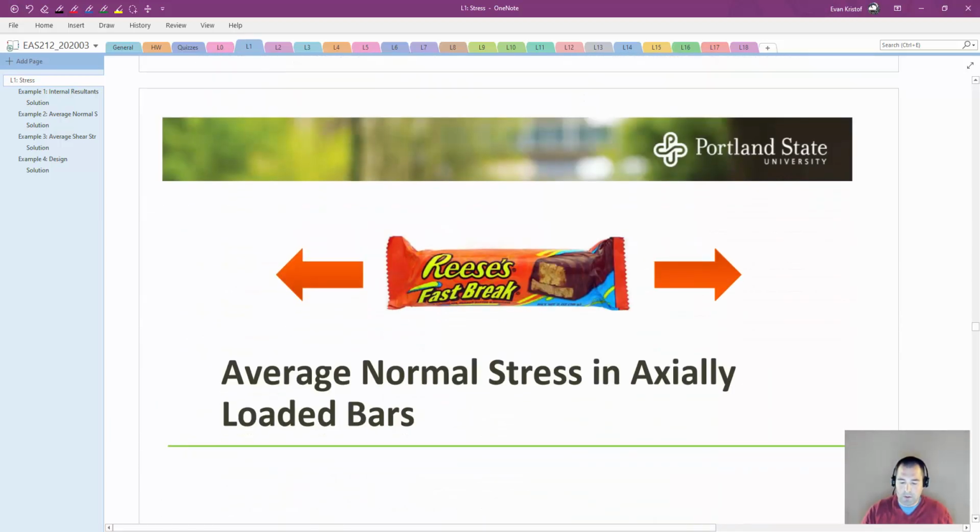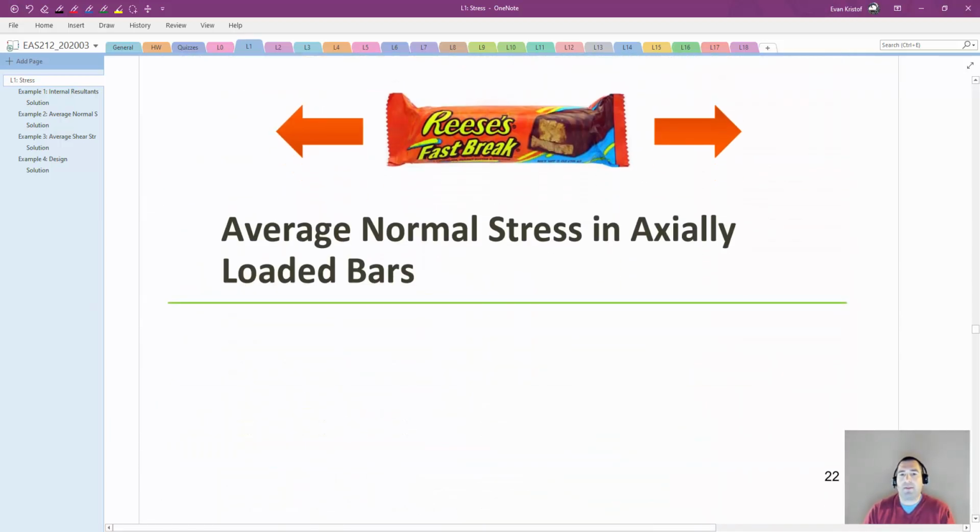All right. So now that we've got some idea of what stress is, the intensity of a loading acting on an area, either normal to it, perpendicular to the area, or parallel to the area, now let's get into a couple specific examples of what that would look like in terms of a calculation. And we'll have a couple of examples too. One for normal stress and then one for shear stress.